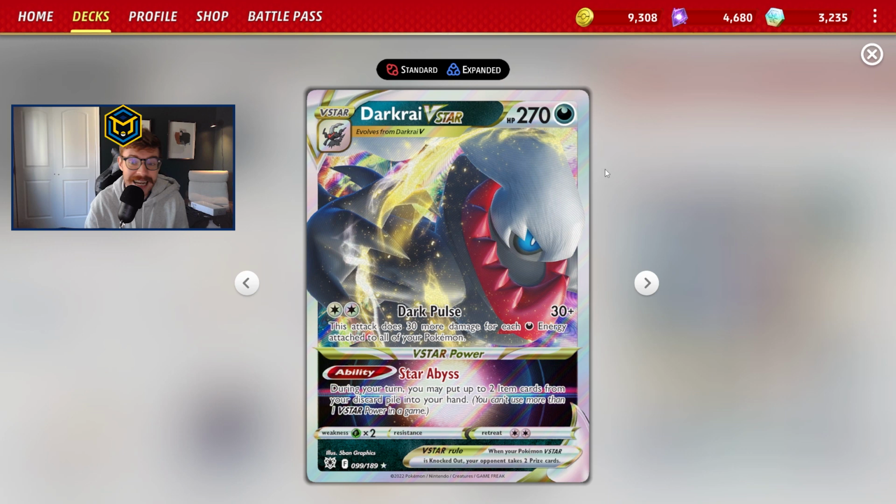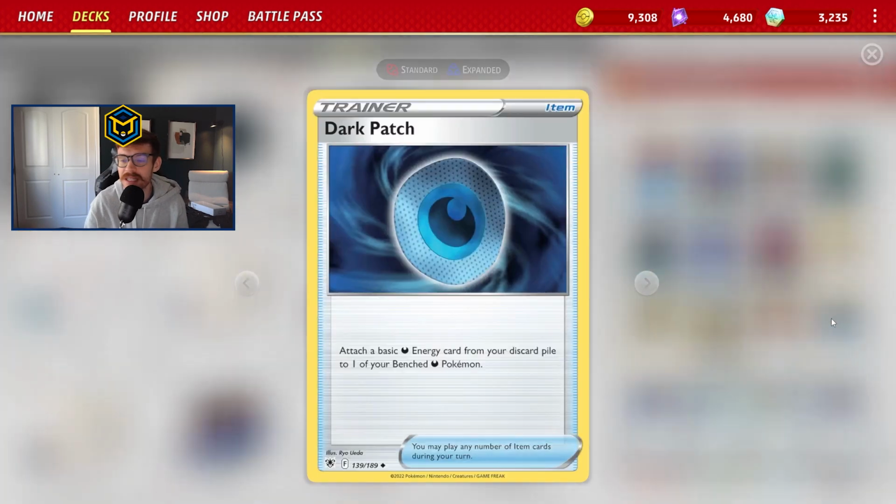And we paired this with Darkrai VSTAR. Like I said, I never got to play this deck because I came in after this deck had kind of seen its glory days, but I've always thought that this was a cool deck. I really like it. Dark Pulse does 30 damage plus 30 more for every dark energy that you have attached to all of your Pokemon, and its Star Abyss ability lets us pull item cards out of the discard pile, which is really cool because of Dark Patch.